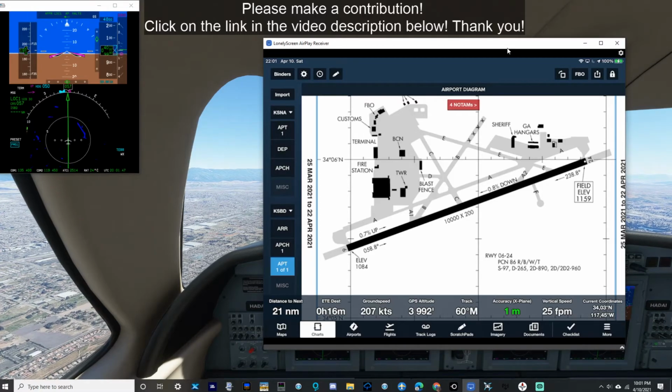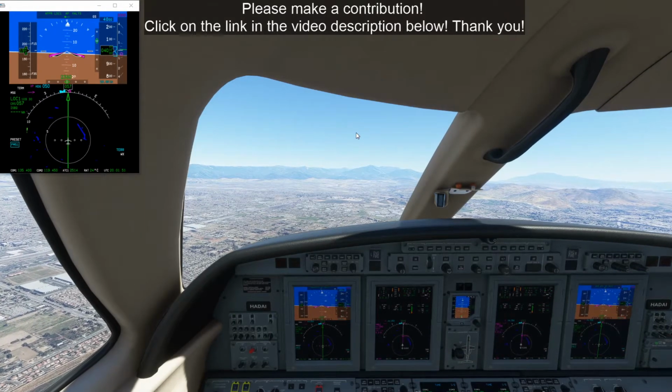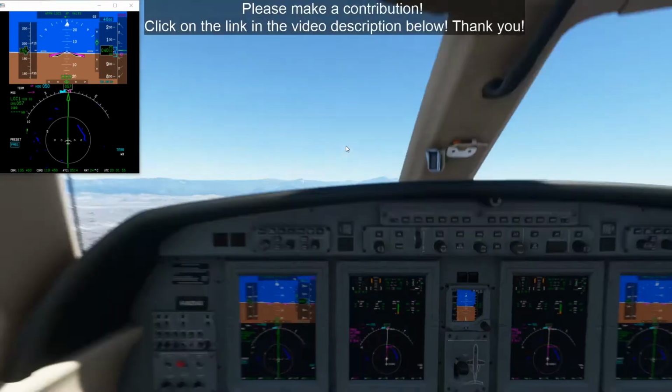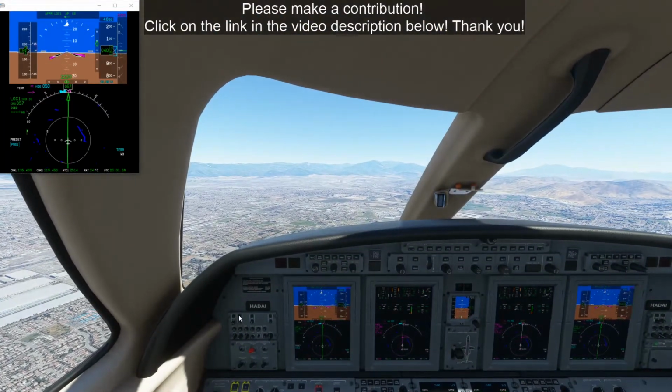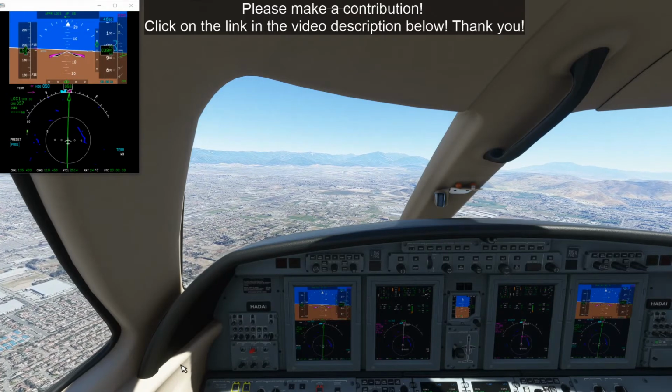Hotel Alpha Delta Alpha India, contact San Bernardino Tower 119.45. 119.45, Hotel Alpha Delta Alpha India, have a good day. Diamond 5 Delta Sierra, contact SoCal Approach 135.4. 135.4.